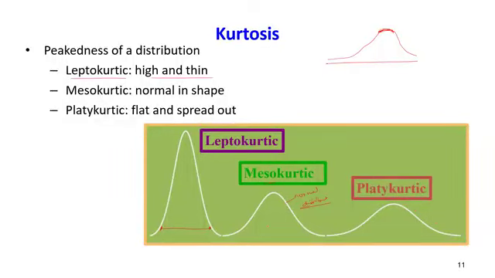Now comes the platykurtic. It looks like a plateau, that's the reason it is called platykurtic, where it will have a flat peak and too much spread. Here the range would be too large, and most of the values in the center will be repeating. Again, the range of those values would be relatively larger compared to leptokurtic.